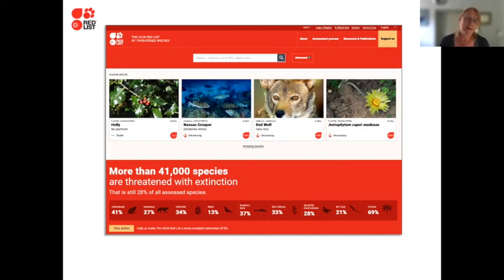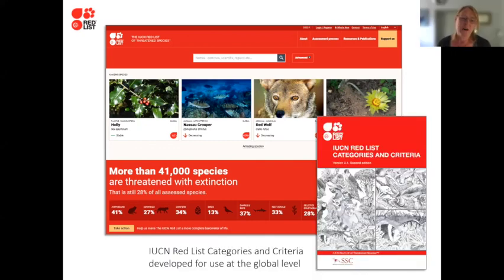Now, the Global Red List is based on a series of categories and criteria, which are quantitative, and they were developed in the 1990s precisely to look at the risk of species becoming extinct at the global level. So they were not designed for national level red listing, but there has been a lot of uptake of national level red listings since the 1990s. And it just seems to be soaring in popularity, which is a marvelous thing to see.